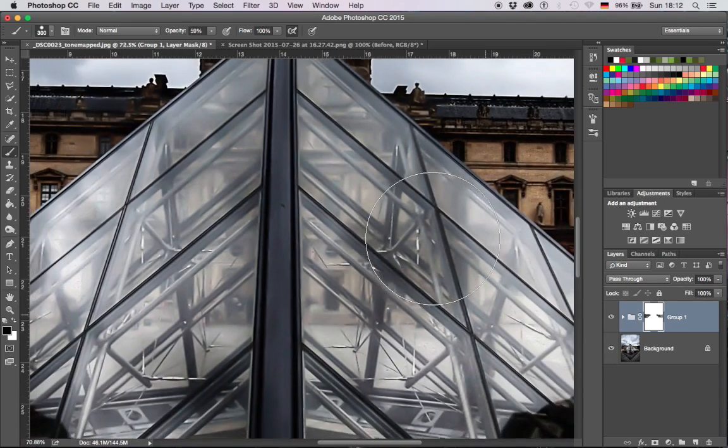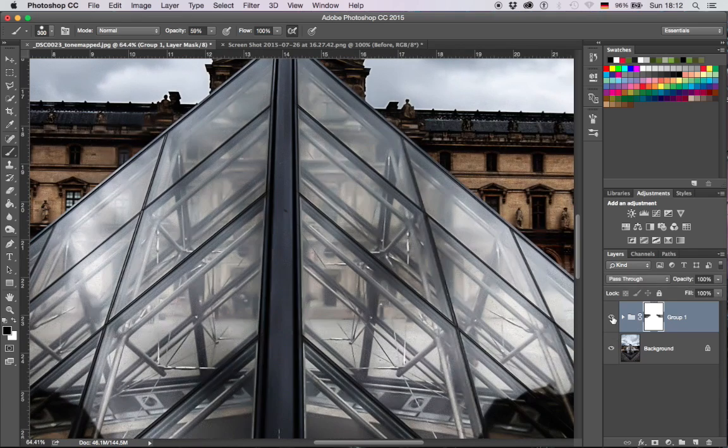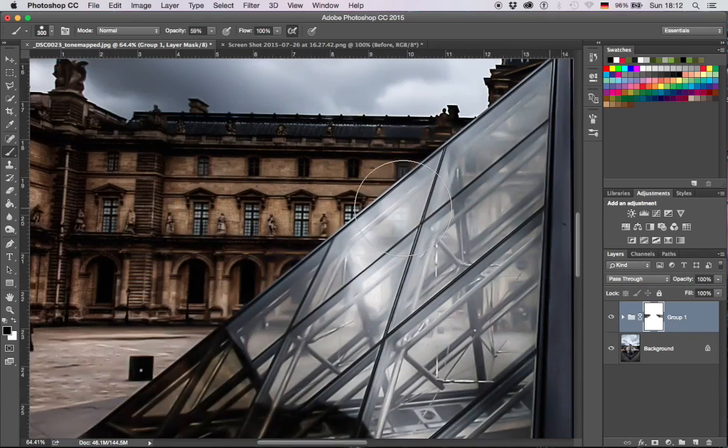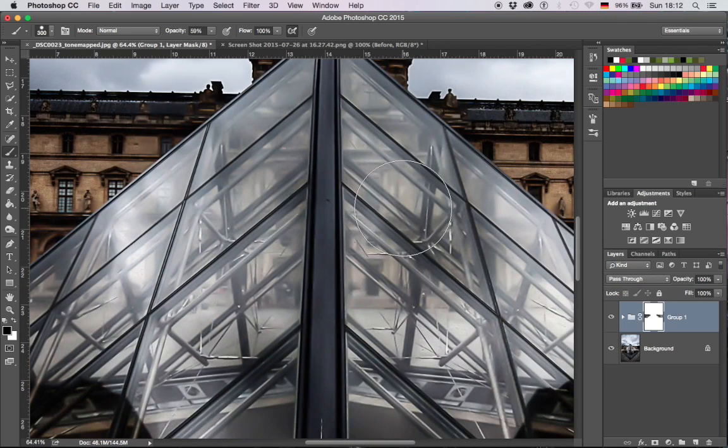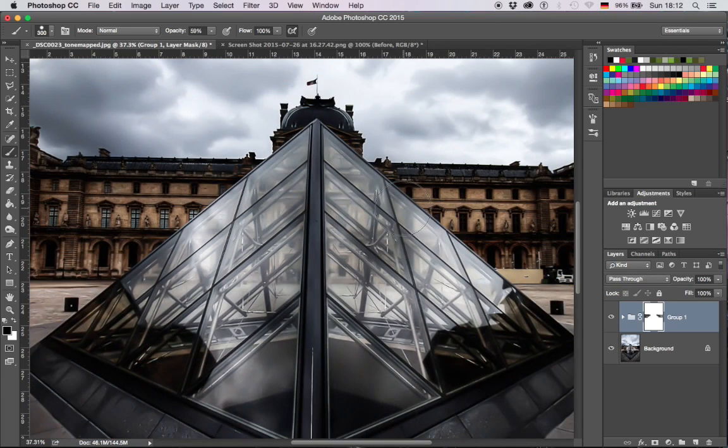Okay, so let's zoom out a little bit and have a look at the pyramid before and after. We've actually kept quite a bit of detail. I'm quite happy with it. It doesn't look too smudgy. And that's one way to get rid of noise in an image. Remember again, this image was quite an extreme case with noise. Normally, hopefully, you won't have this amount of noise in an image. But if you do, just go to Camera Raw Filter and apply your luminance or your color slider action and see what happens.